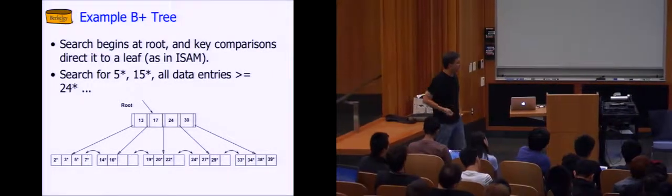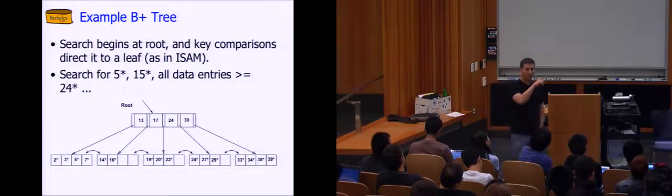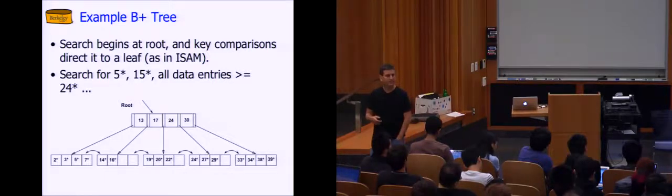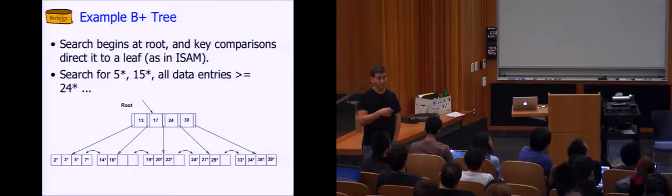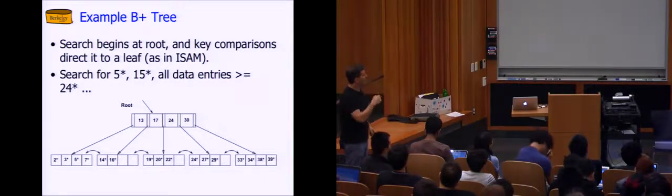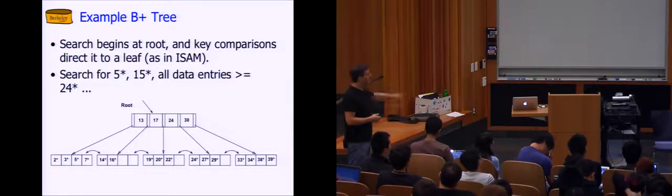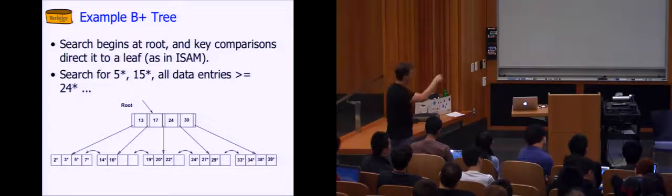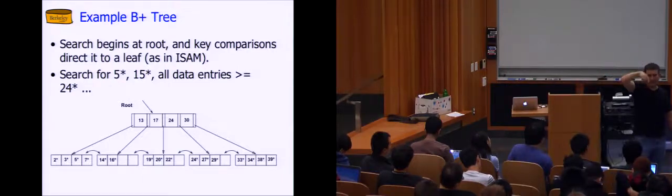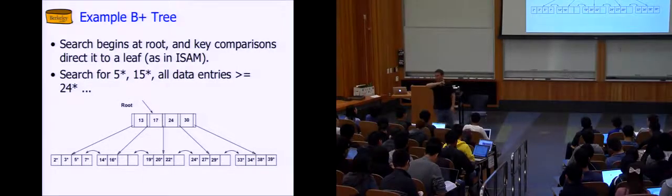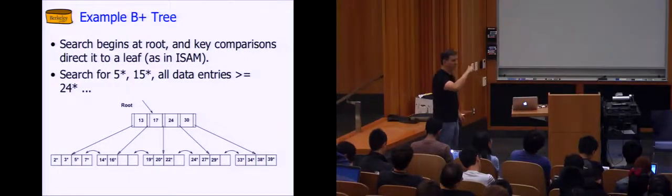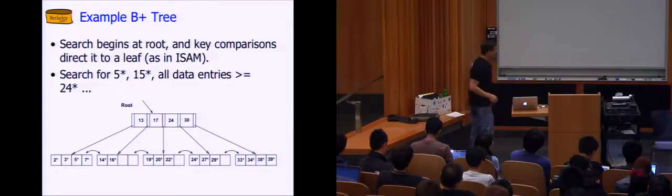This looks awfully like an ISAM, except now we do have pointers across the leaf level. Why do we need those pointers across the leaf level? To support scanning a range of values. If I say I want all values greater than 22, or in this case, greater than or equal to 24, I need to be able to find 24 and continue to the right. Preferably, I don't want to go bouncing up and down in the tree because those are IOs that I shouldn't have to pay for. So we're going to keep a doubly linked list across the leaves, so we can do less-than queries too.